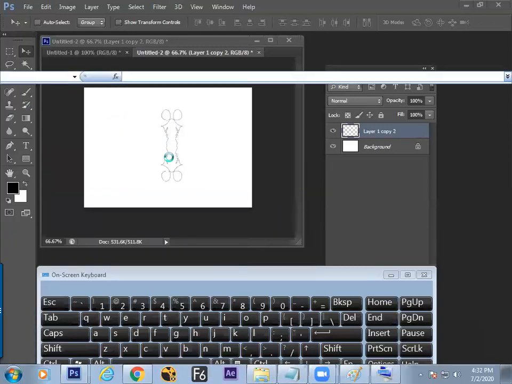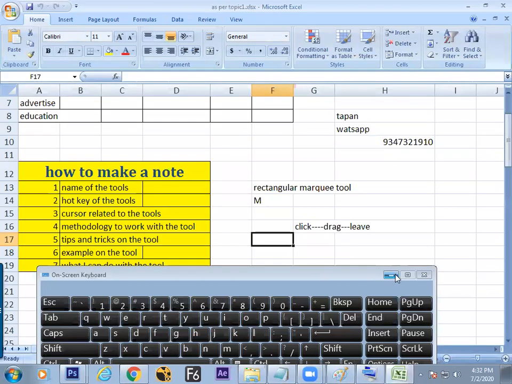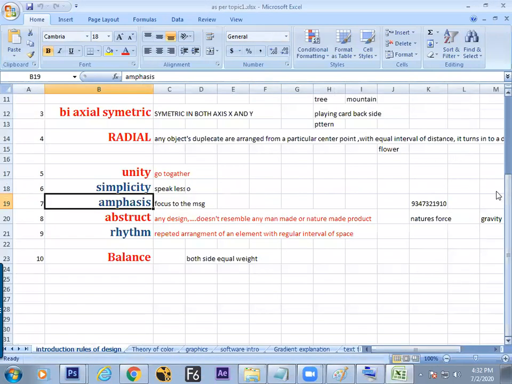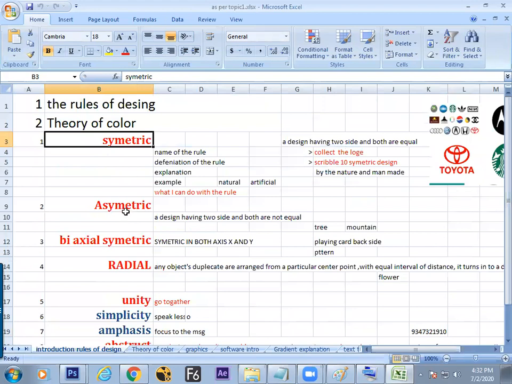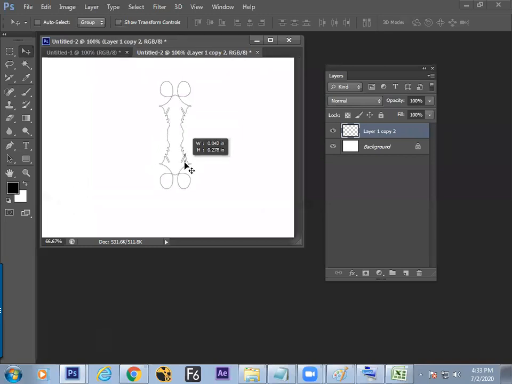On the first day, we got to know how many types of rules there are, what those are, and what the rules mean. All these things are implemented. Every class is dependent. So the things we have learned are symmetric, asymmetric, biaxial symmetric. So we have implemented the same knowledge on the screen now, and it is not a design, it is just a rule. And the rule is biaxial symmetric. X and Y coordinates are the same, and everything can be done within a fraction of a second. Is it okay? Fine. So once more.